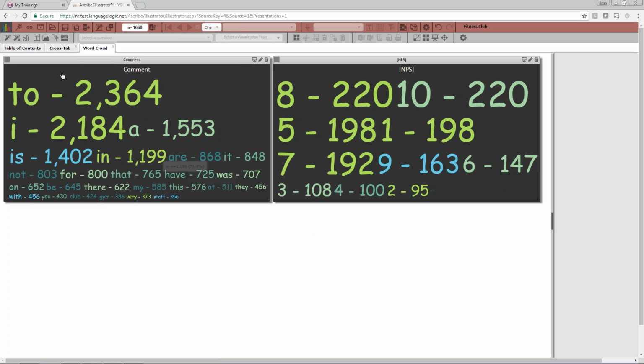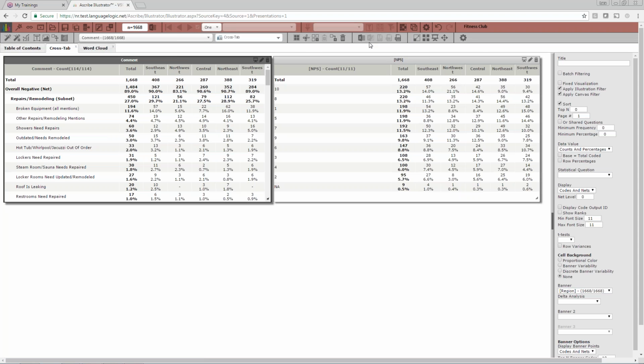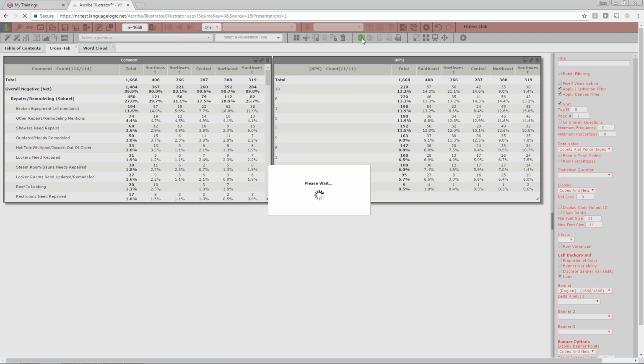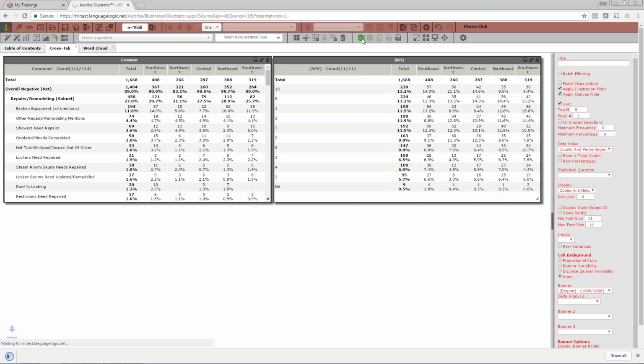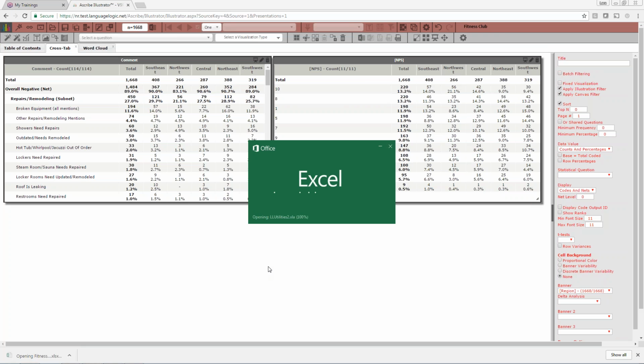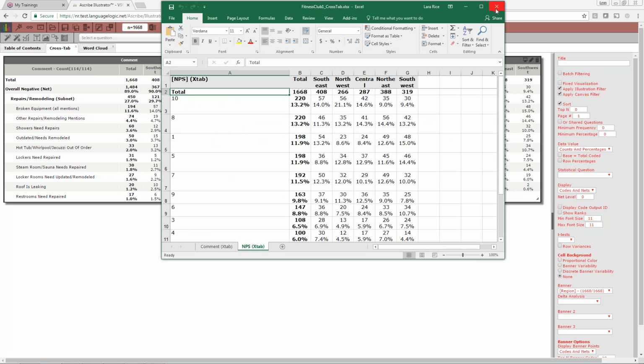Now we can select one, or we also have the option to select all the visuals, and we can output those to Excel. All of our tables we can output to Excel, and when we do that, it puts it in one Excel document with each table on its own tab.